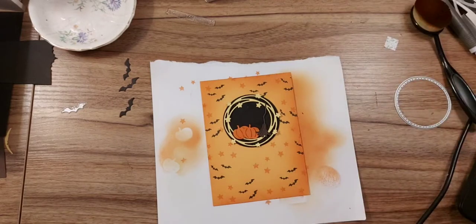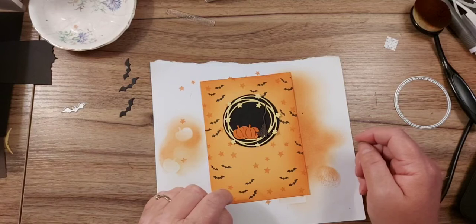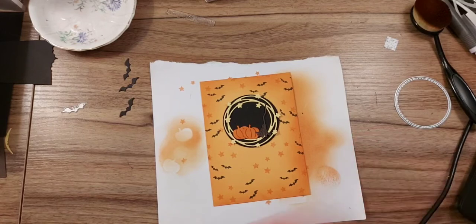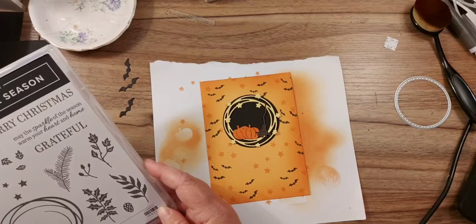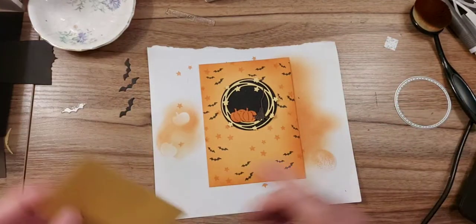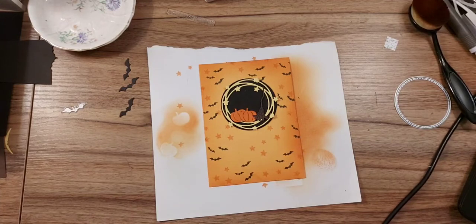Let me have a look on my screen, because I can tell better by looking at the screen what it's going to look like. I wonder if it needs something here. What have we got? Have we got anything that could be stamped there? No. I think it just looks fab like that. Okay, we're going to go with that. And then I'm going to use, that's not the same colour, is it? There it is.